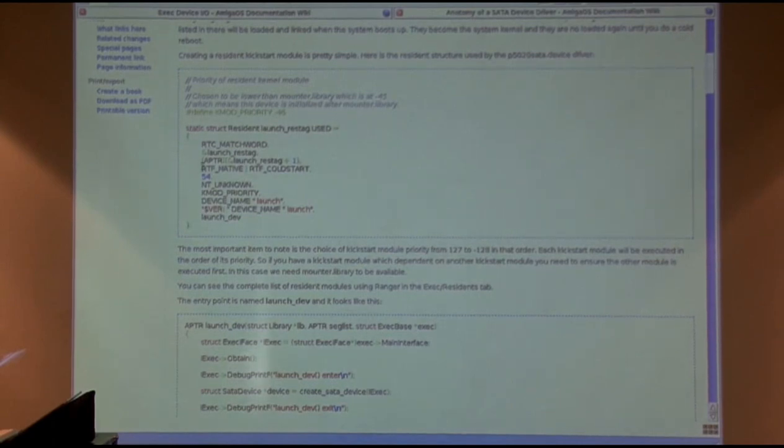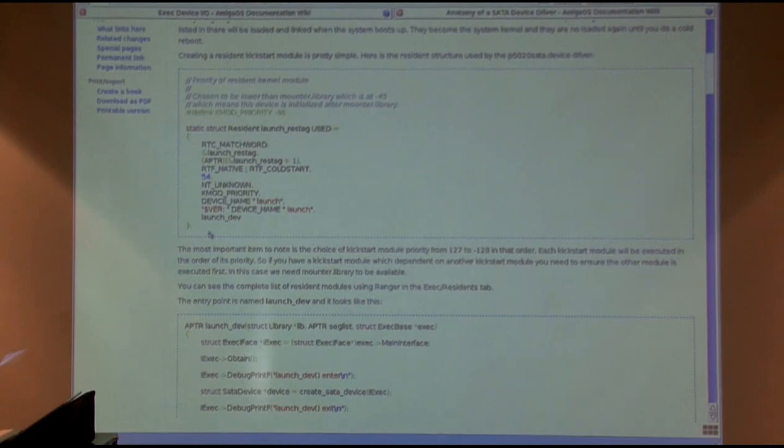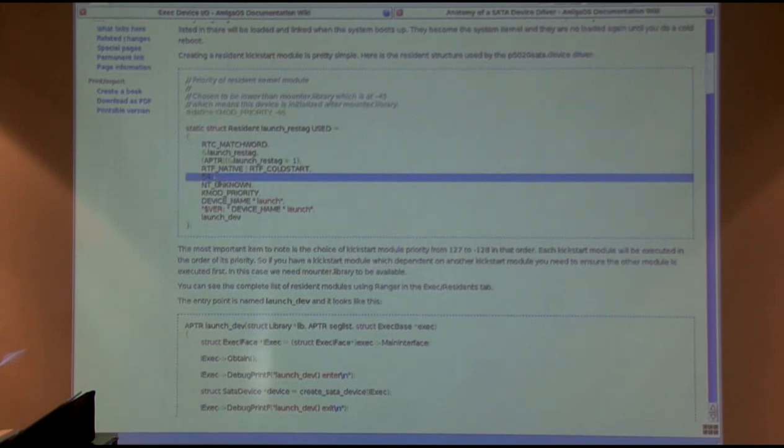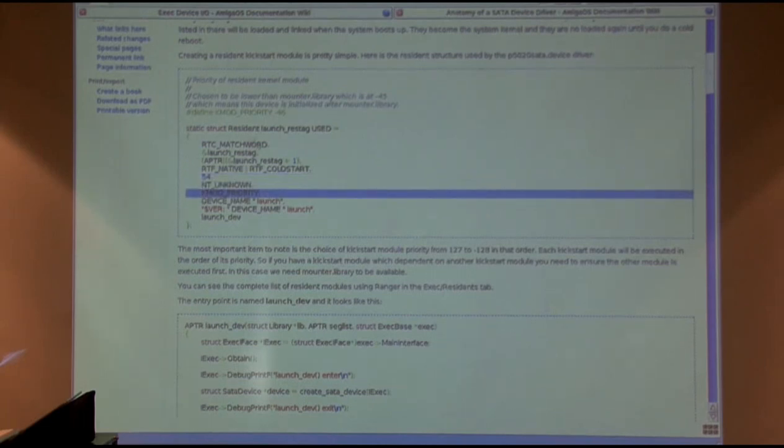So why do we have to define Kmod priority as minus 46? That's a good question. I must have screwed up my paste. Your 54 is something else. Init priority, not the running priority. That's a different priority. Yeah, I didn't mention it. This is here. That's your Kmod priority. There we go. 54 is your init priority. Init priority? What is that again?